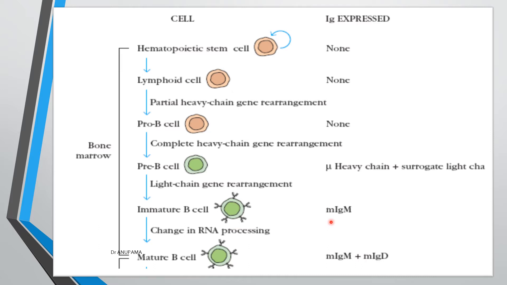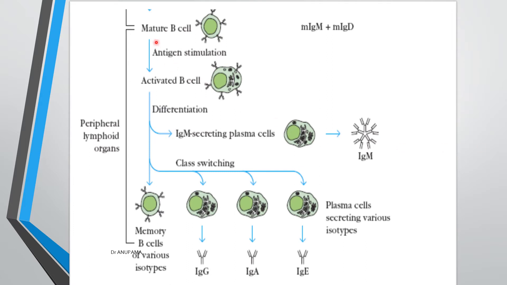As pre-B cells become immature B cells, these have a small membrane IgM on the surface. Then there are changes in RNA processing which take place, and finally you have the mature B cell. This mature B cell has membrane-bound IgM and membrane-bound IgD on its surface. The immature B cell has IgM while the mature B cell has both IgM and IgD. Upon antigenic stimulus, the B cell gets activated and differentiation takes place, wherein the B cell becomes a memory cell and a plasma cell. The plasma cell accumulates lots of rough endoplasmic reticulum - the protein synthesizing machinery required for antibody synthesis - and at this time it is producing IgM.